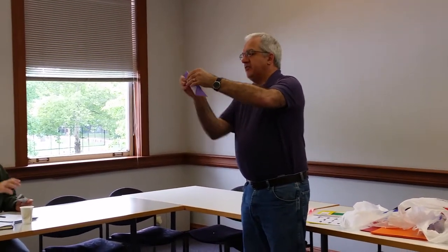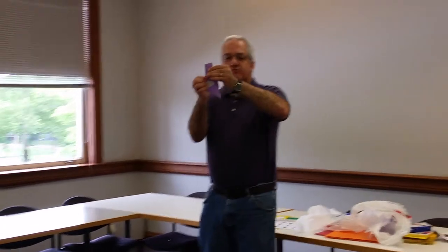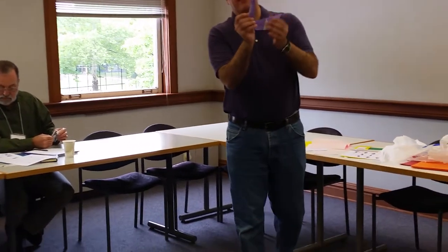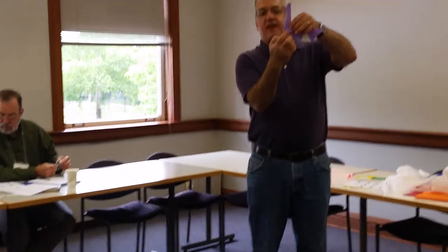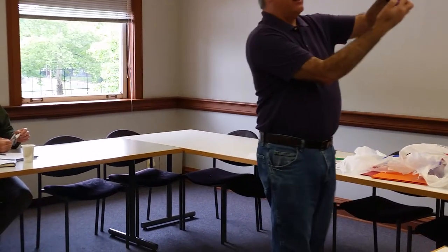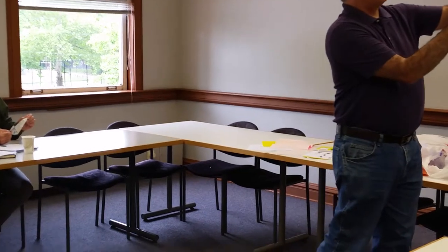You might want to take a fingernail and just run it down. The head might pop up a little bit, but it's okay, because what we're going to do next is grab and pull it up. And when the crease matches the back, so you've got a good crease here, just go ahead and squash everything down.